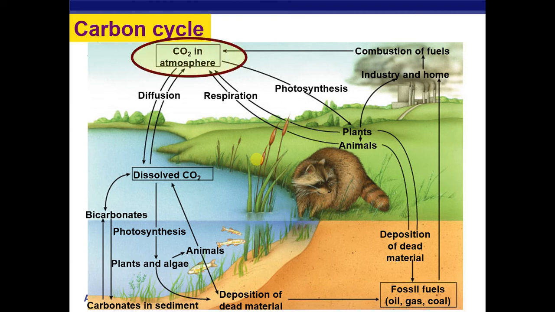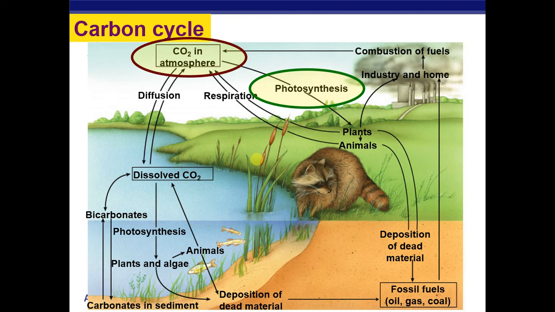So carbon dioxide in the atmosphere is the main abiotic reservoir. That's where most carbon is stored outside of living things. And that carbon moves into biotic organisms mainly through photosynthesis. So photosynthesis takes carbon and fixes it so that plants can use it as part of their carbohydrates. And then when animals eat those plants, it transfers to them, so it can be part of the animals' bodies.